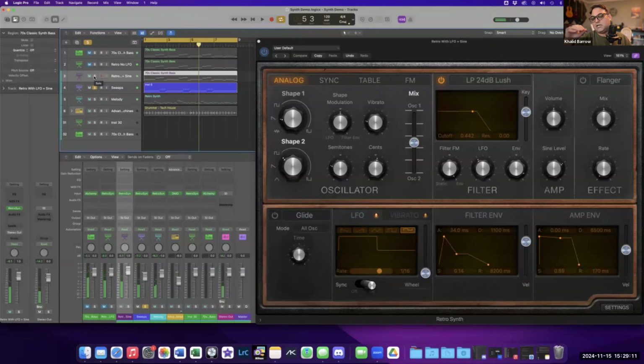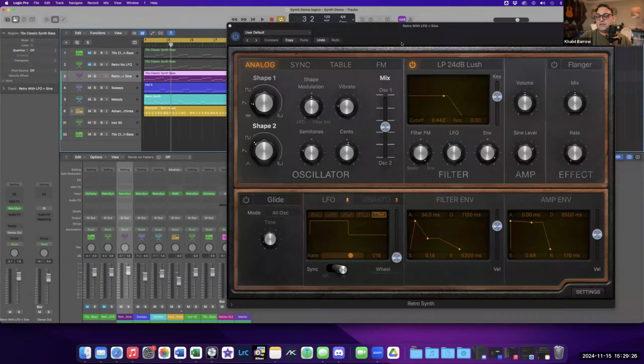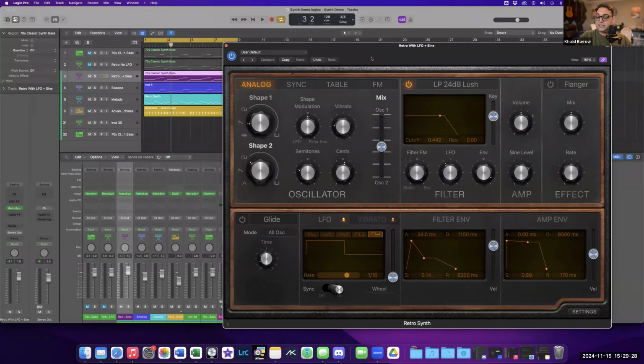There's sweeps and there are laser beams going off and all sorts of things. And then let's take this one. All sorts of wobble effects going on there. So how do we do that? Because I used this same synthesizer to do those three things, and this is just barely scratching the surface.